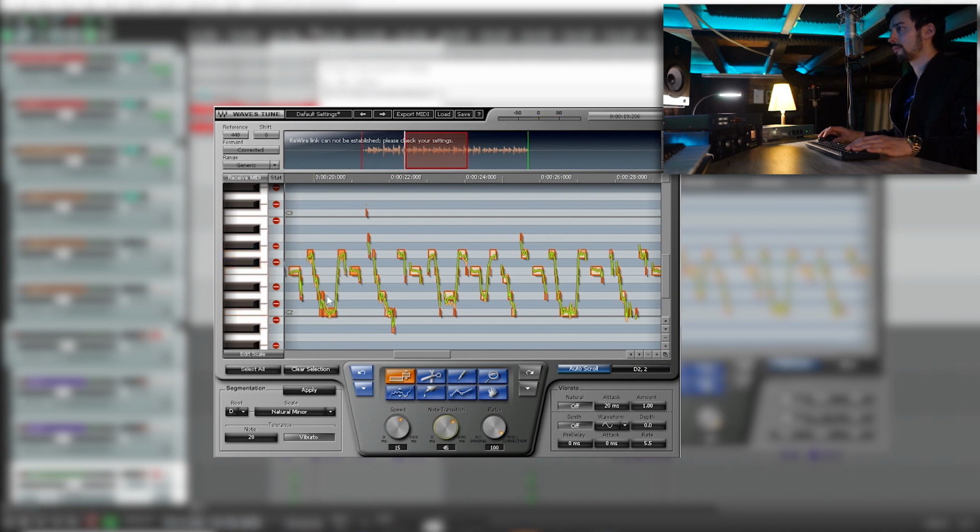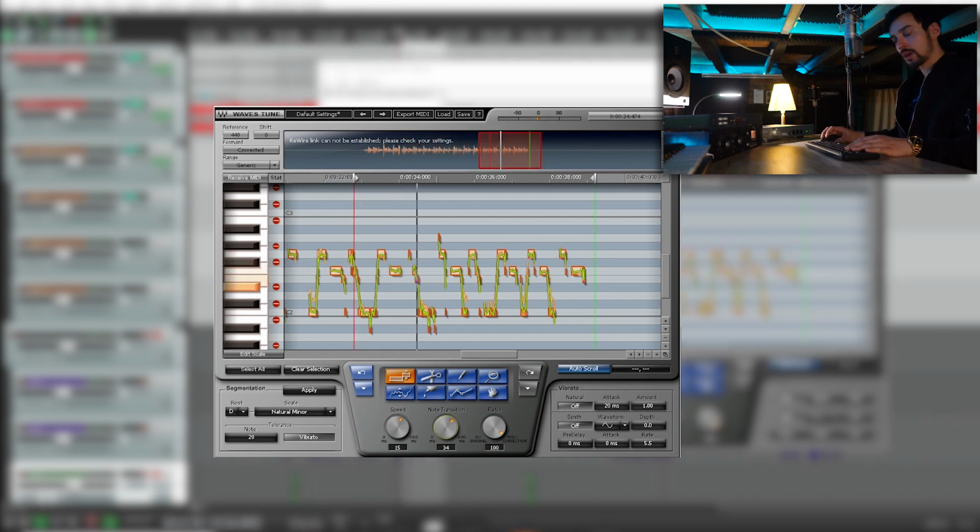I don't know why you be mad for. Again, these notes here, I'm just going to grab all of them and put them down 2 semitones. I don't know why you be mad for, just wanna run up a back shore. I wanna see me on mad tours, got a mad tours, a little bit flat, so let's just tune that up. So just fine tuning, that's all Autotune is.